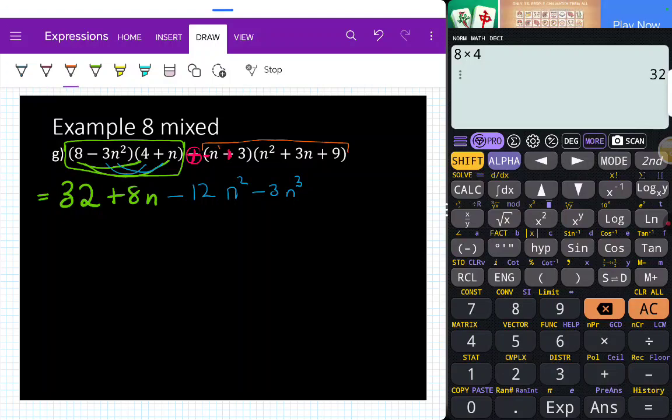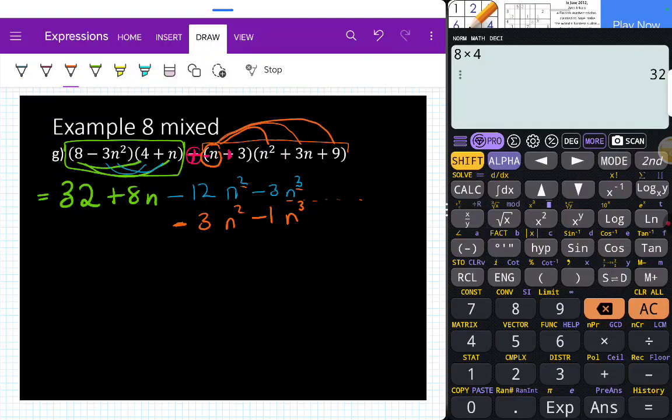Now for orange, I'm going to say negative n times n squared. And what we're doing right now is we're adding everything. So that's going to give me negative n cubed. You can continue to write here if you wish, but I'm going to go ahead and put everything under the right heading. So n cubed is over here. That's n to the power of 3. This is minus 1n cubed. Let's do the second one. Minus n times 3n. That gives me n squared. Here we go, squared. Minus and plus is minus. 1 times 3 is 3n squared.